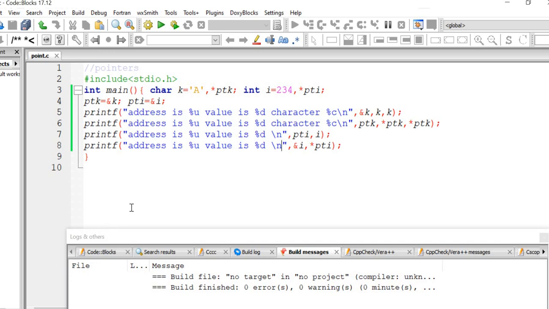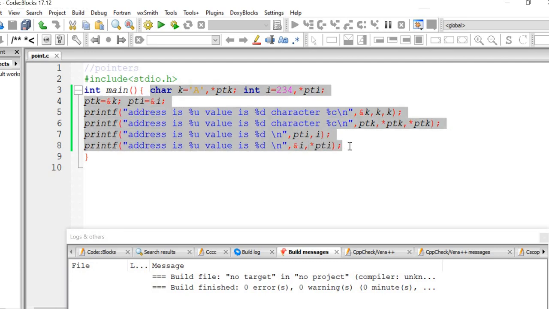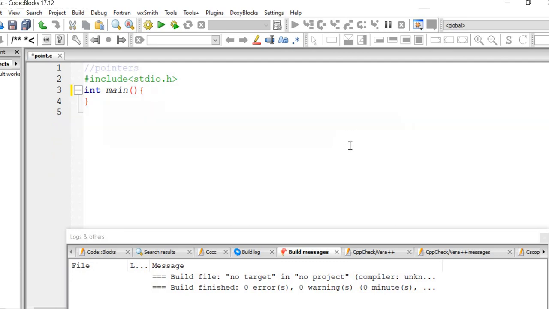Now let's use it in a different way. We know that if we want to swap the values of two integers or two numbers. Integer a is equal to 10. Let us say b is equal to 20.